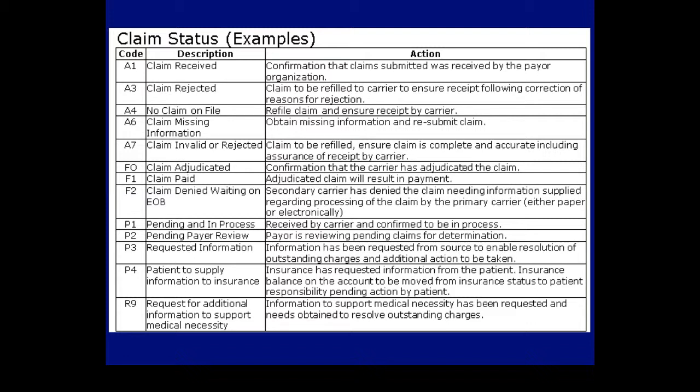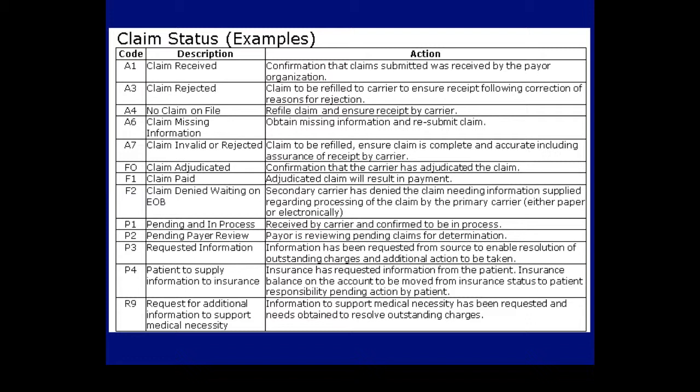And I'm not going to wait 30 days from now to go back and figure out you never had the claim on file and have to file it again. These are all delays that you can get rid of if you just get your shop in order. The claim was rejected. Okay, great, I know what I need to do. It's missing information. What do you mean it's missing information? If it went through a claim editor, that A6 better be happening.